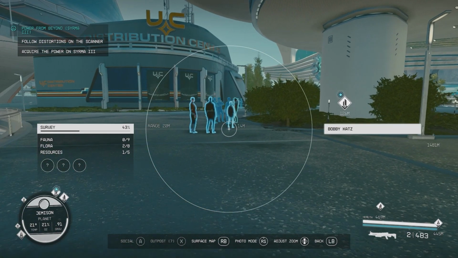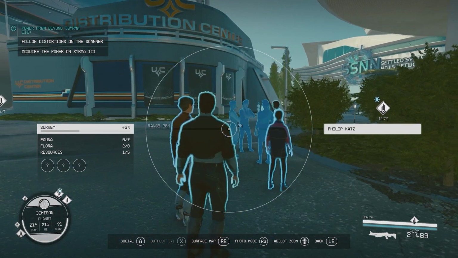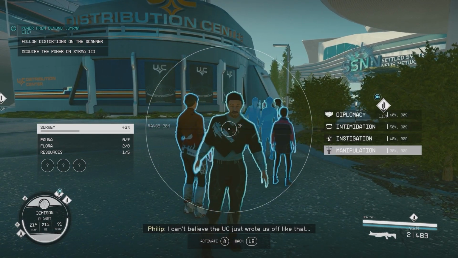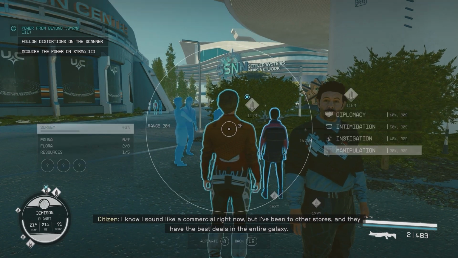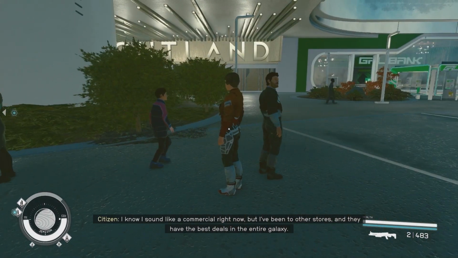An effective and fast way to do this is to manipulate every person in a major city. There aren't any negative consequences to manipulating, regardless of whether you fail, so the best way really is to manipulate all of the NPCs at a major city.